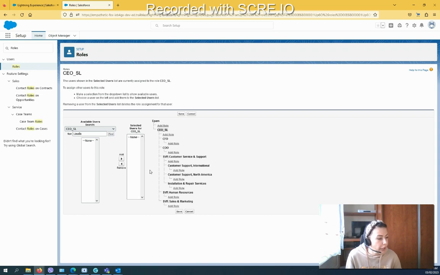Every role can have one or more assigned users.